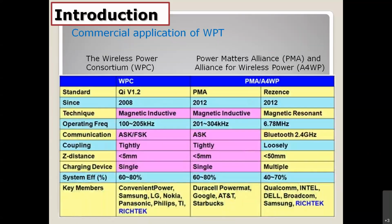Okay, if I would like to focus on the commercial application of the wave power transfers, actually, we have two groups to develop the wave power transfer technology. The first group is the Wireless Power Consortium, or the WPC, that we know about. And also we have the Power Matters Alliance, PMA, and also the Alliance for Wireless Power, or A4WP. Two groups try to develop this technology. But the first group launched the standard named Qi, and also the second group tried to launch the standard PMA and also Rezence.